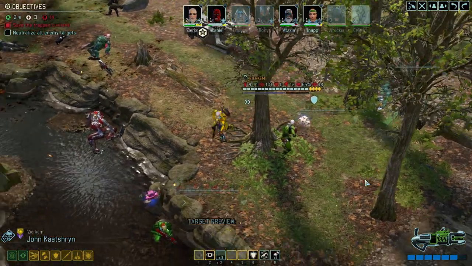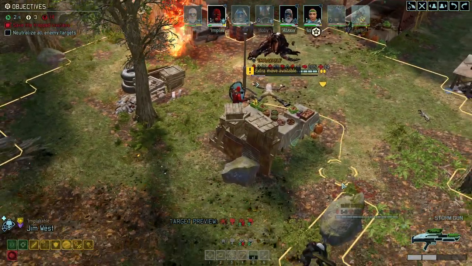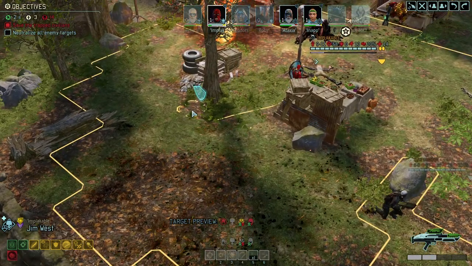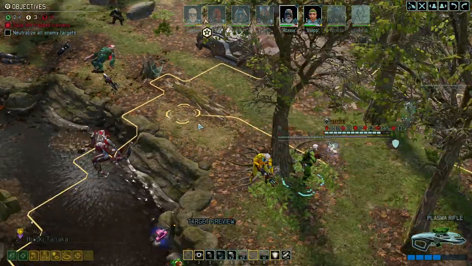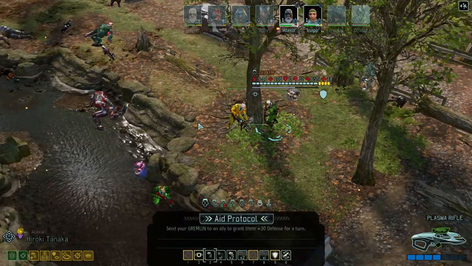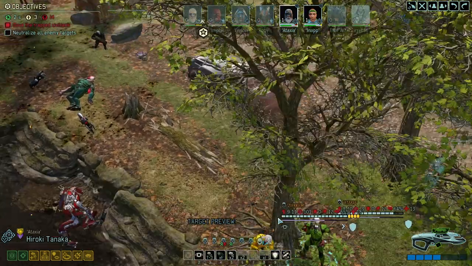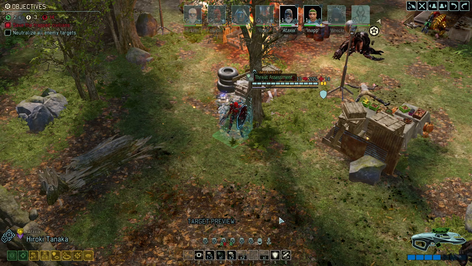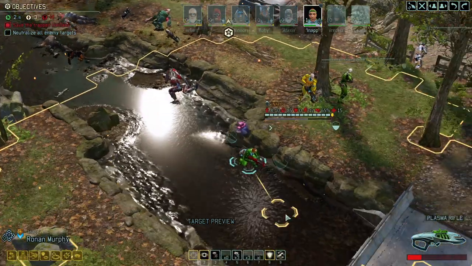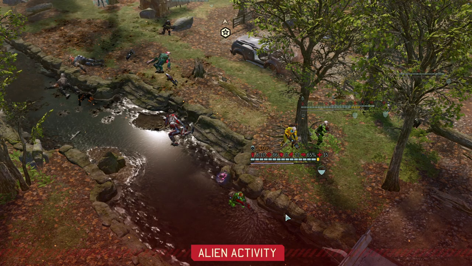Moving again into full cover here. Syken overwatches. Extra move available into full cover for Implacable. Gains that aid protocol for an extra Overwatch shot as well. And a reload for Inappropriate Murphy.